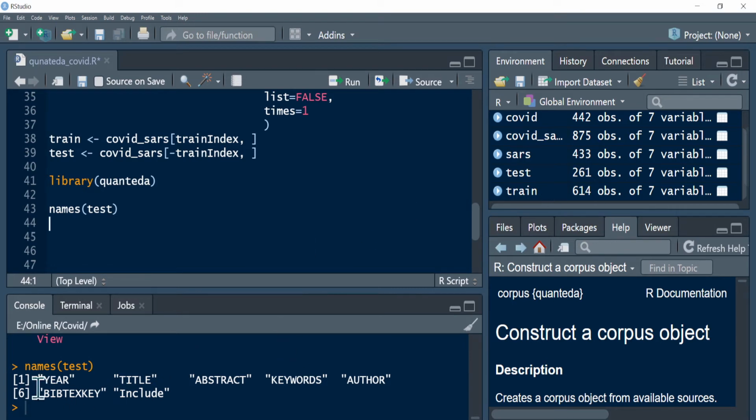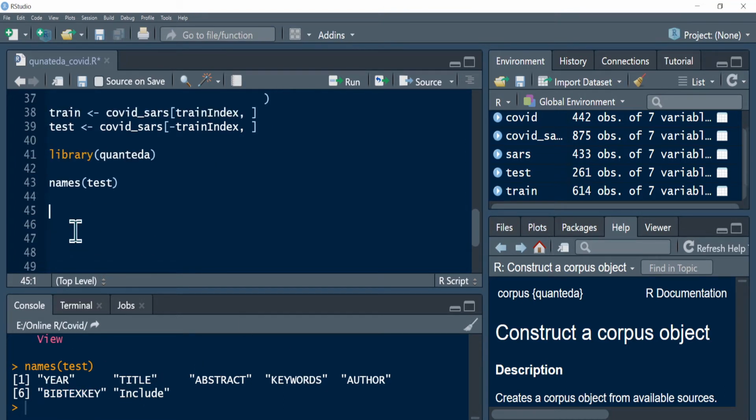We have 7 variables: the year, the title, and the abstract, and the last one is the outcome variable. We are mainly interested in these 2 variables. We will use this for text data, and we will use the bibtex key as a doc identifier.